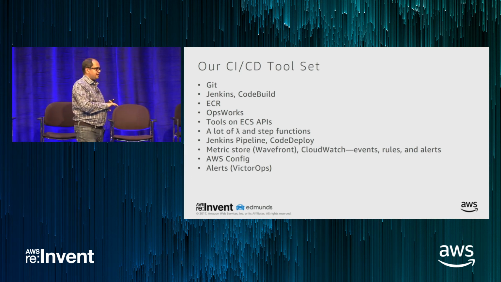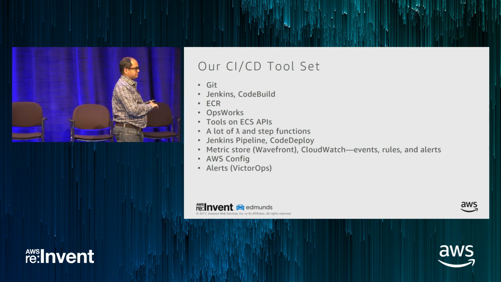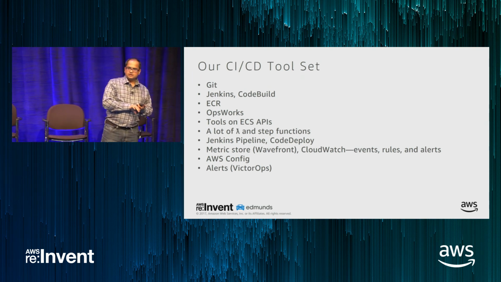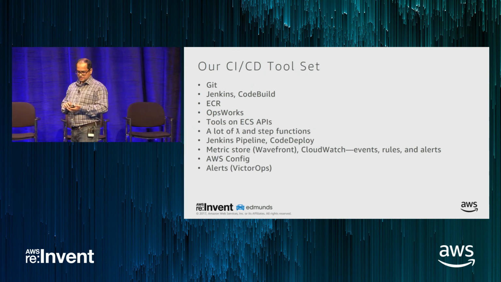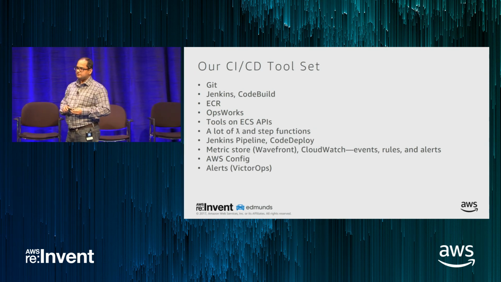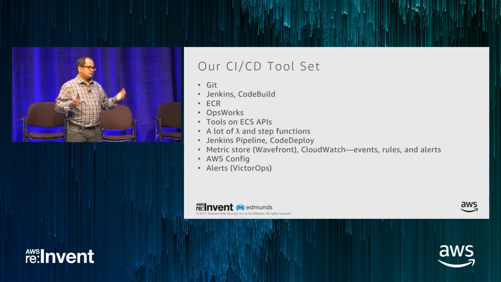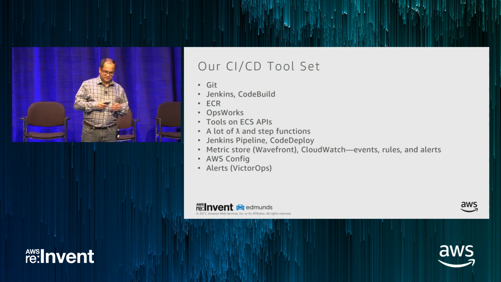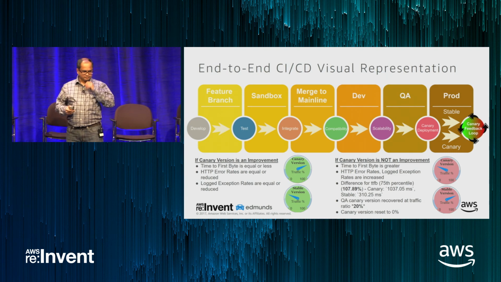There's a lot of data that's coming in. All of our artifacts are constantly emitting data that we put into a time series database. We have statsd style data emission, and currently we are using Wavefront. That's a pretty powerful time series database that has alerting and anomaly detection as well. And finally, we use VictorOps when things go wrong to alert us.